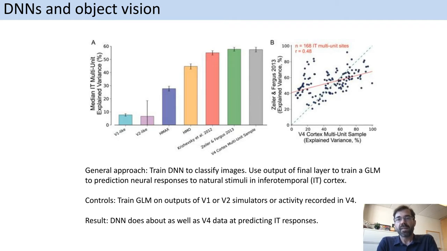And if you take the output of that deep network, you're able to use a linear weighted combination of those outputs to predict the activity of a large number of neurons in inferior temporal cortex. If you simulate the activity of earlier layers in the network, which have responses that look like earlier processing stages in the visual system, they aren't able to predict activity as well, as you can see in the performance comparison between the early stage models at left and the late stage models at right.